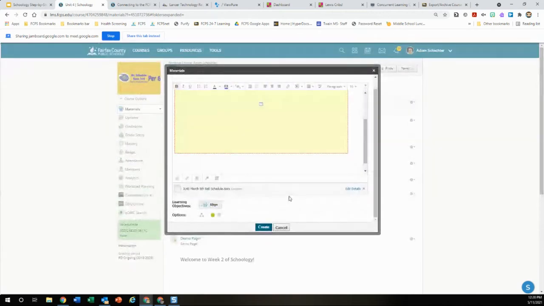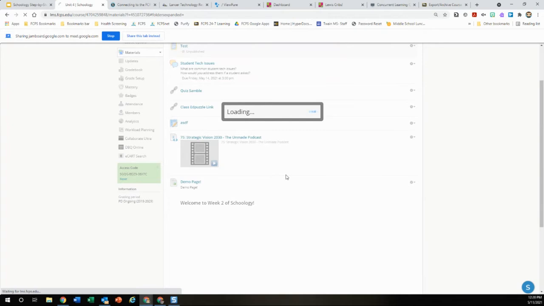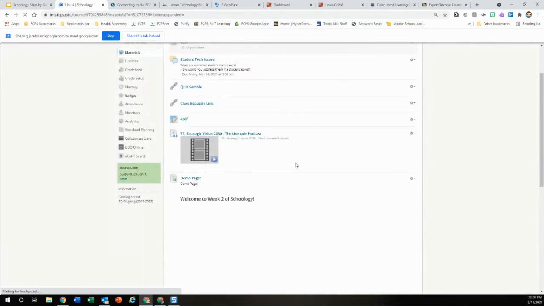Yes. Wait, hang on. Let me just go and finish this real quick. The other thing to pay attention to is this little icon over here. If this is grayed out like it is, then the page will show up like a little link and the students can click on it and then the page would open up. If you click this to make it colorized, this will then display the page what they call inline, which means they're going to put it in the folder. So I'm going to do all that. I'm going to create it. So it's going to load. It's going to do its little thing.